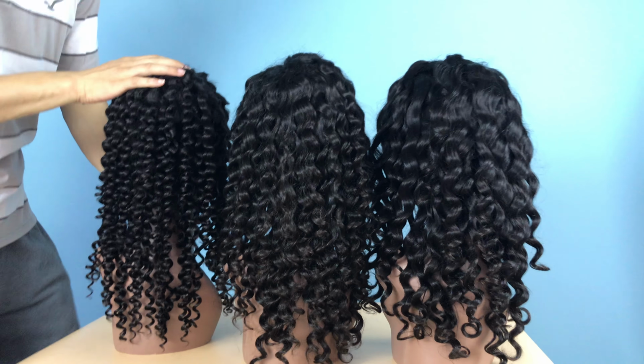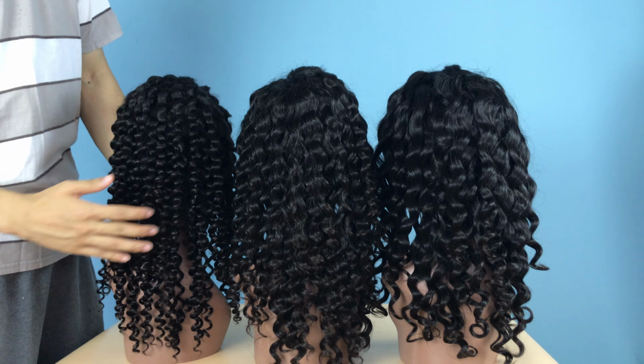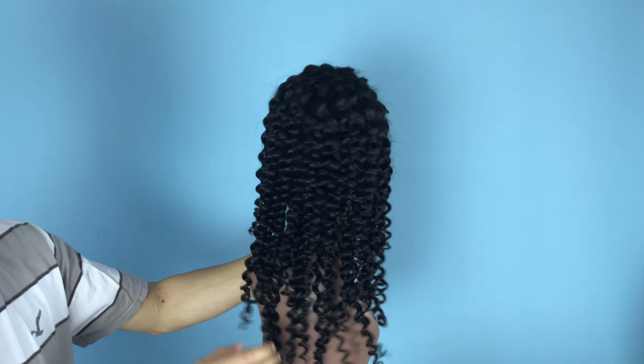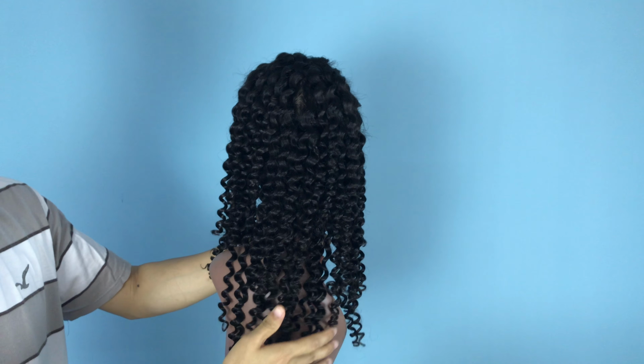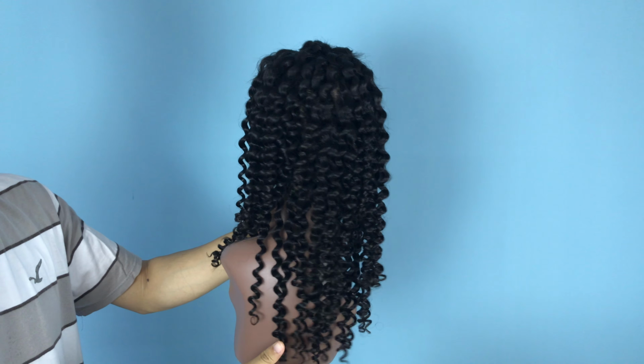In this video, I want to show you the different textures of our lace wigs. It's different textures, and one of them is already wet by the water. And now I will show you this one, the deep curl. This deep curl lace wig. After you spray the water on it, it will be more beautiful. The texture is very nice and it's very bouncy.